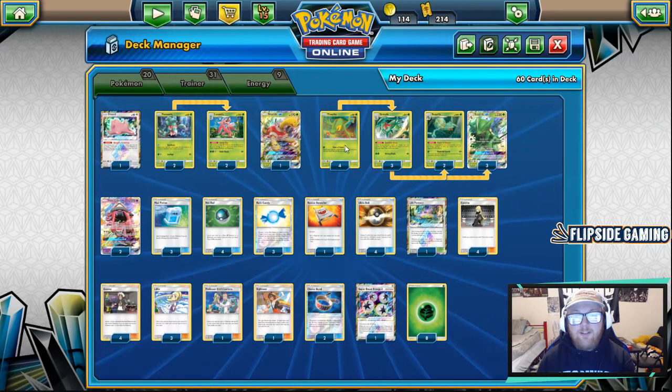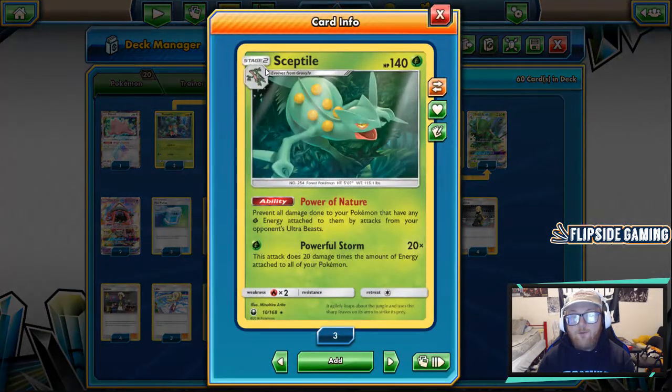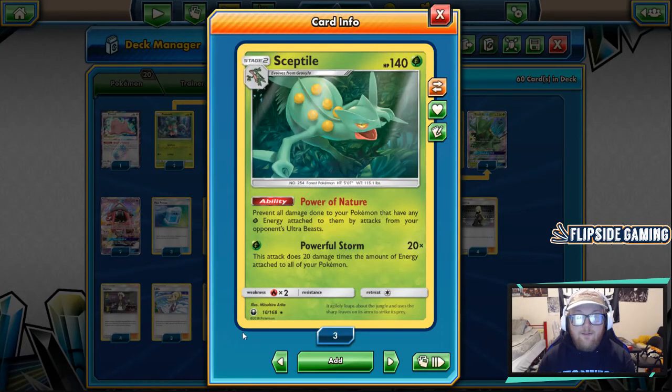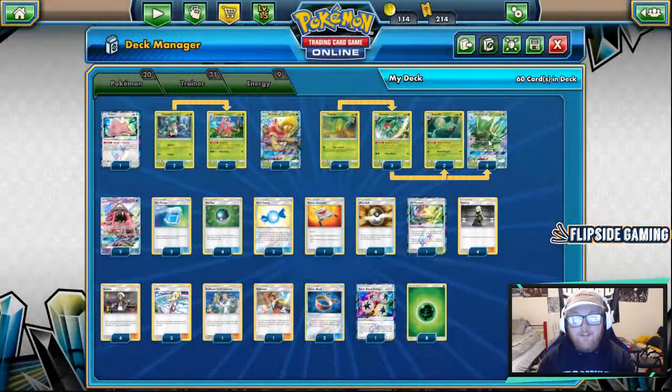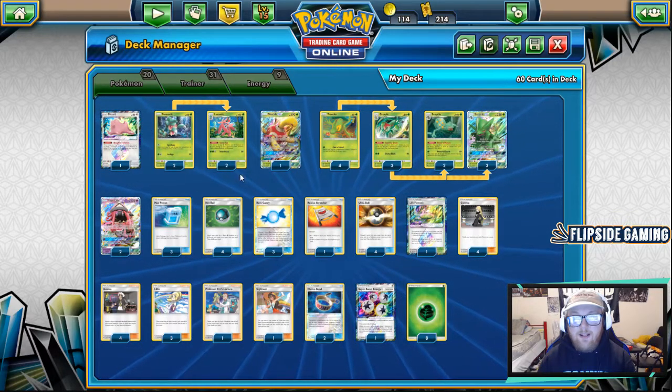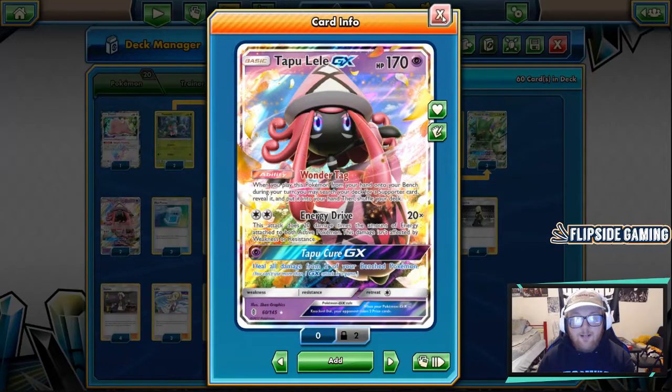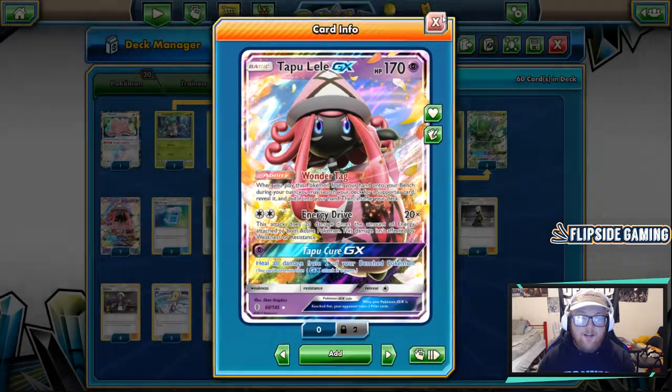Now, if every Blacephalon deck starts teching around this with Salazzles and Turtonators and Plumerias, I don't think this deck will survive if Blacephalon is a very, very strong deck, because it turns one of our extremely favorable matchups into their teching against us, and now we probably don't win most of our games versus it. So we'll have to see how that plays out in the meta, but in a vacuum, this deck's pretty strong. Then we have 2 Tapu Lele GX for its Wonder Tag ability. Every now and again, we'll get an Energy Drive off.